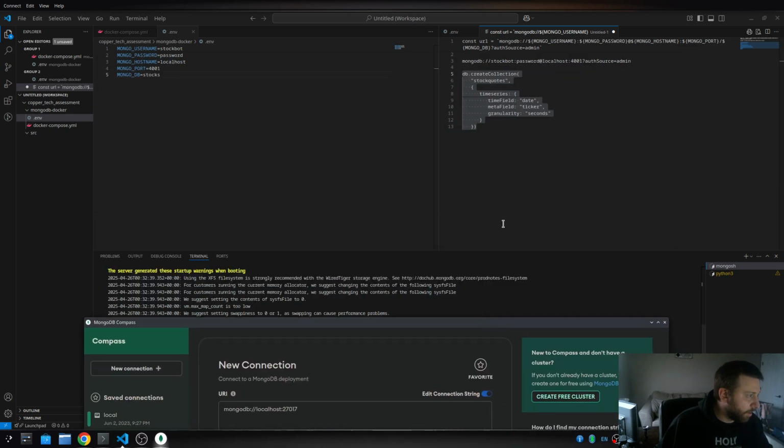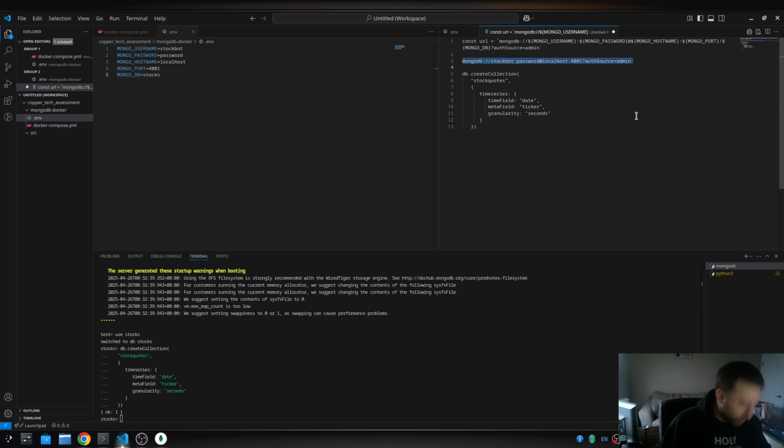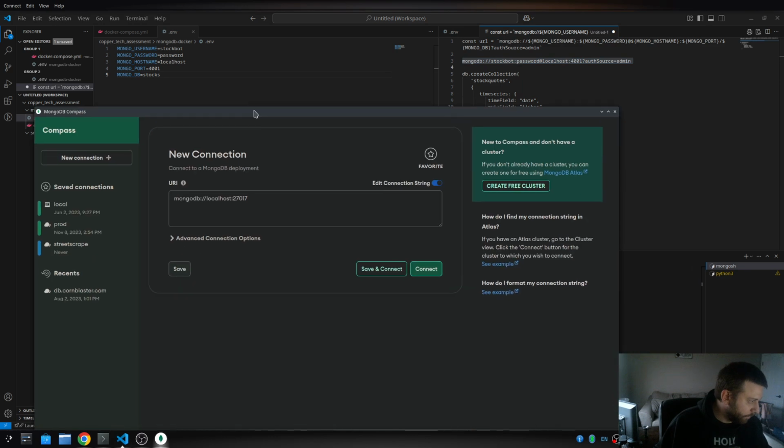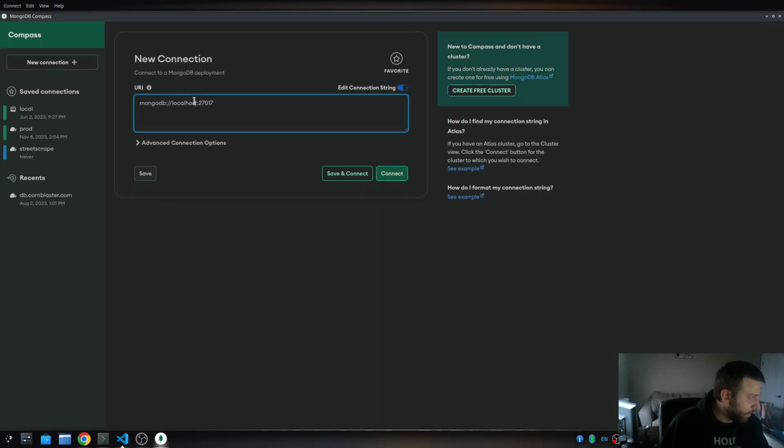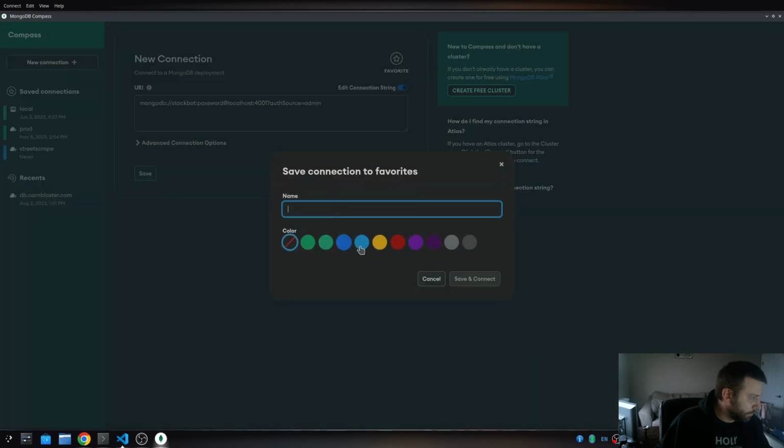And copy this connection URL. Hopefully, if all goes right, this will work. Make a color. Copper is orange.